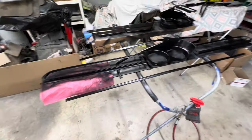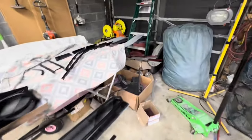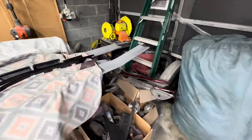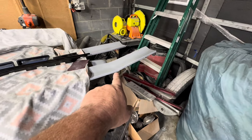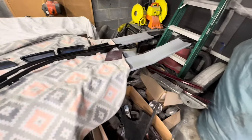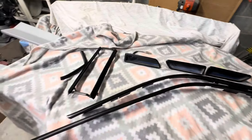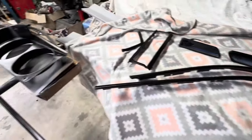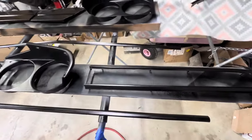It is official. We finally got all the trim done except for the body kit. And I'm doing the body kit a little bit as I go, because I want to make sure none of the crease lines show up. But outside of that, we've got everything painted in the satin black. Everything was done in satin black.